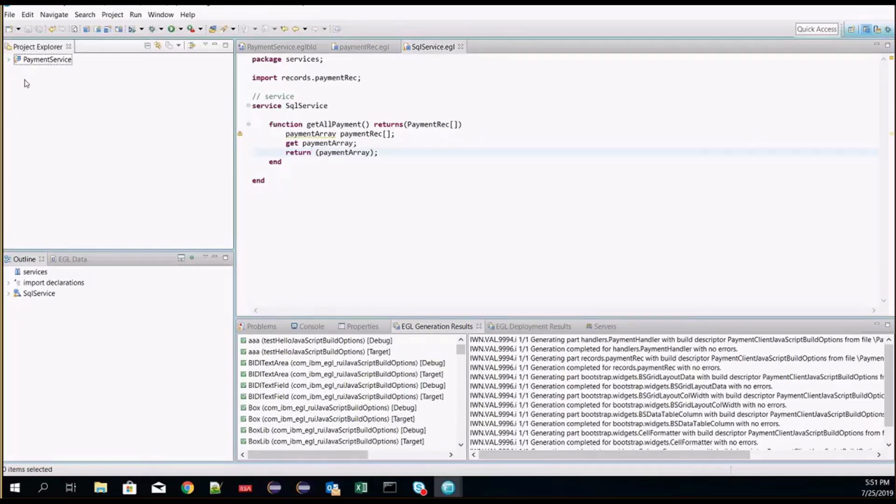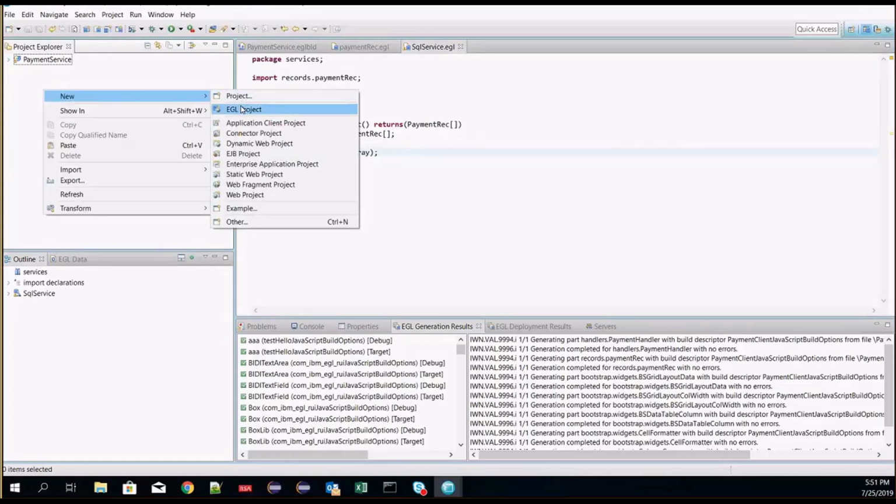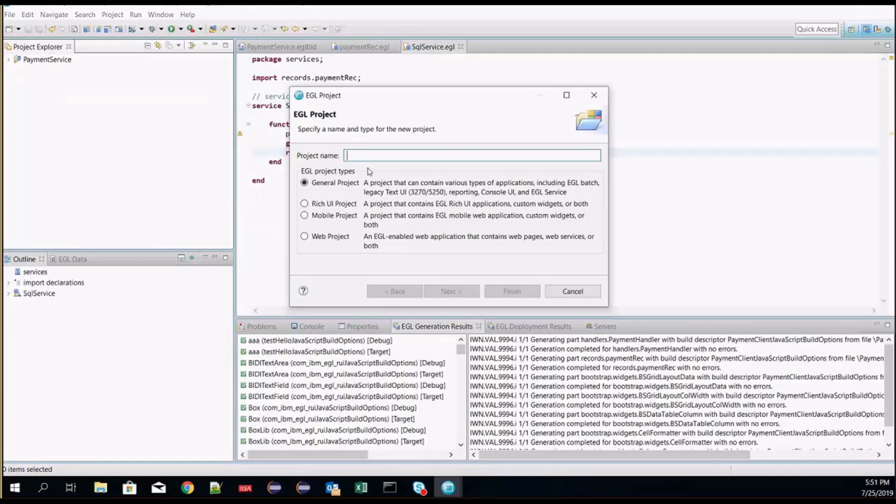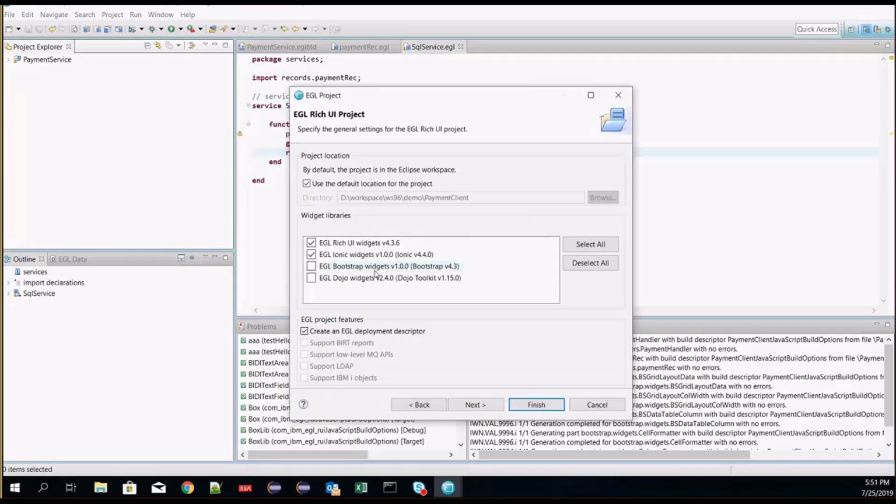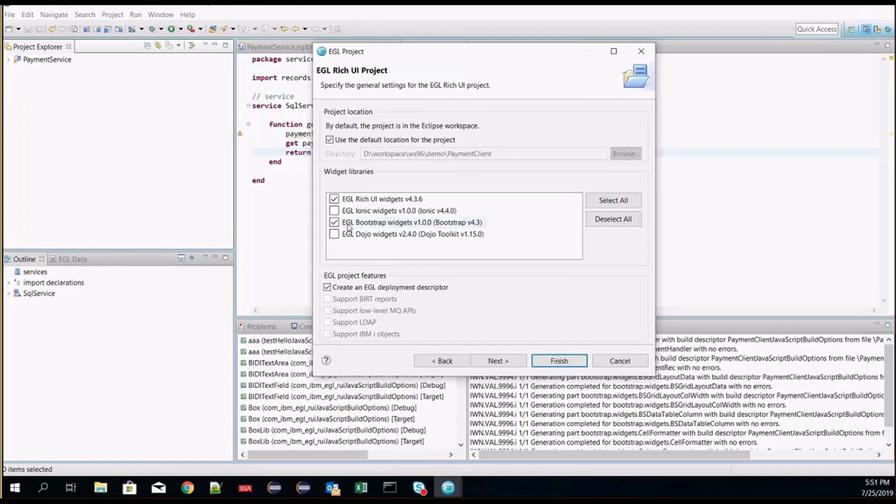After this, we will need to create a UI. So we are going to create a client project for the UI. In it we provide different widget sets for different styles of UI.